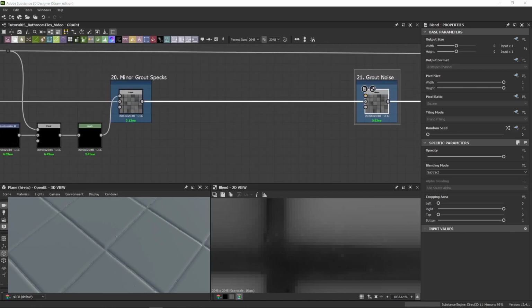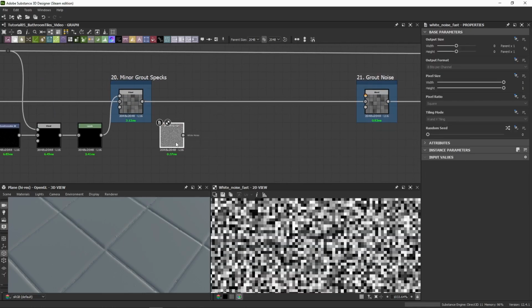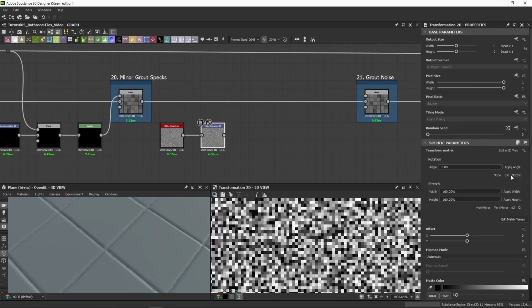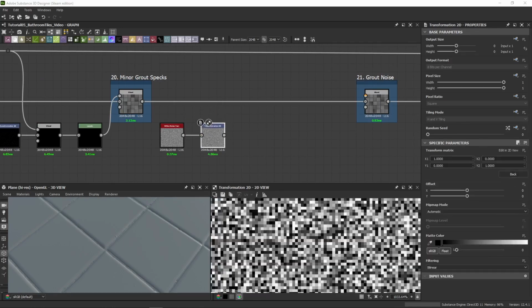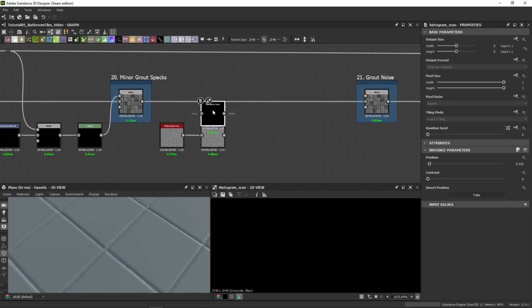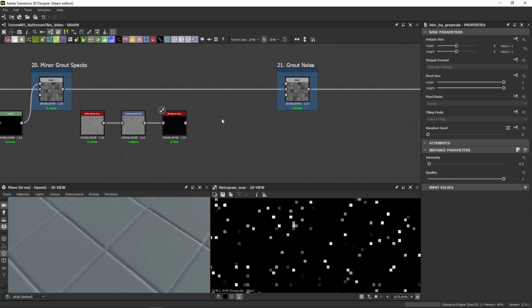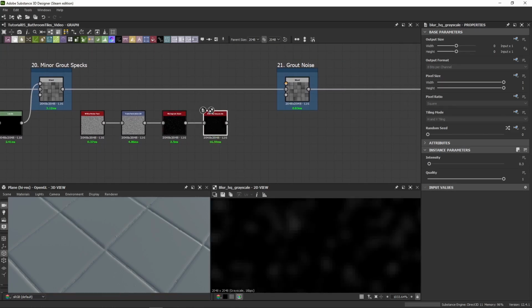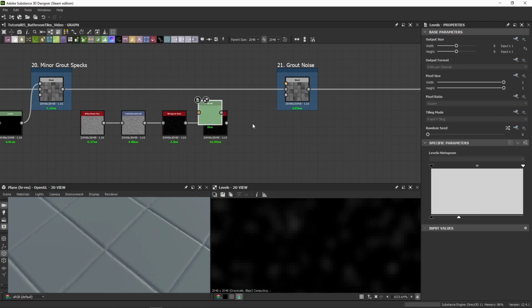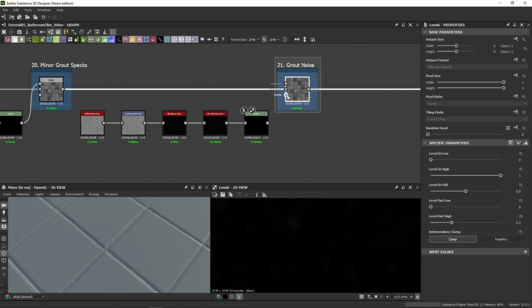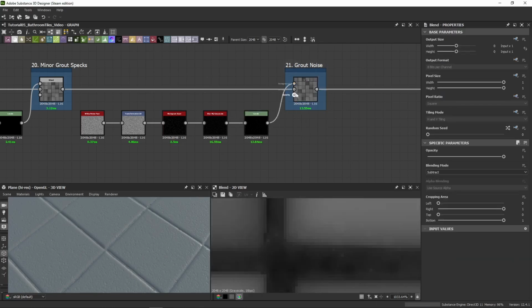Okay, this one's pretty short. We're just gonna start with another white noise fast into a 2D transform, into a scan, into a blur, into a levels, and this is gonna go on top, and this is set to subtract.